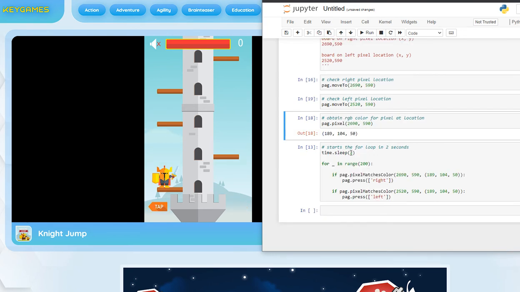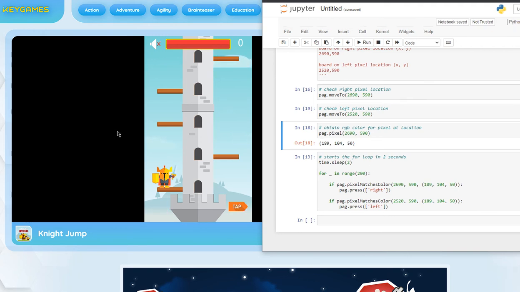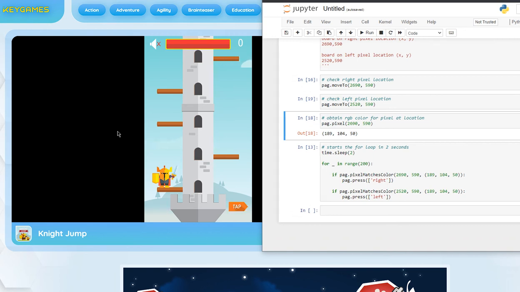So this cell starts with a time.sleep. When I start running this cell, I'm going to go here and click on the screen, so that pyautogui is now on this screen, and then it'll start to run the code. There are other ways to do this, but this way is easiest for me to explain.